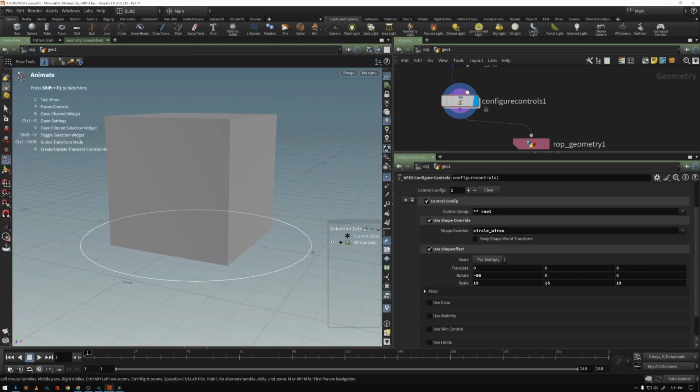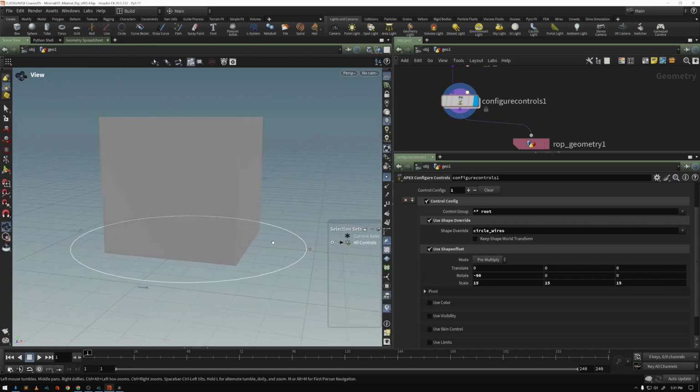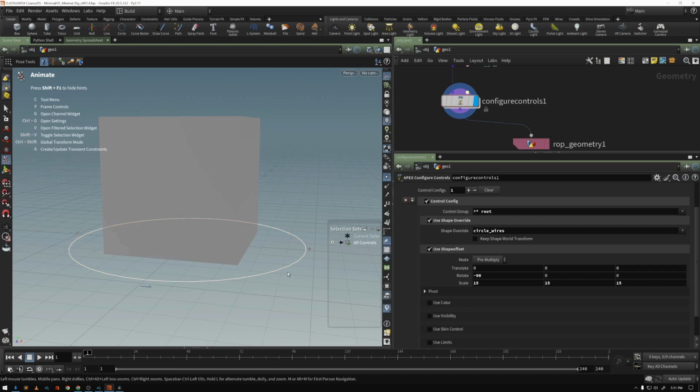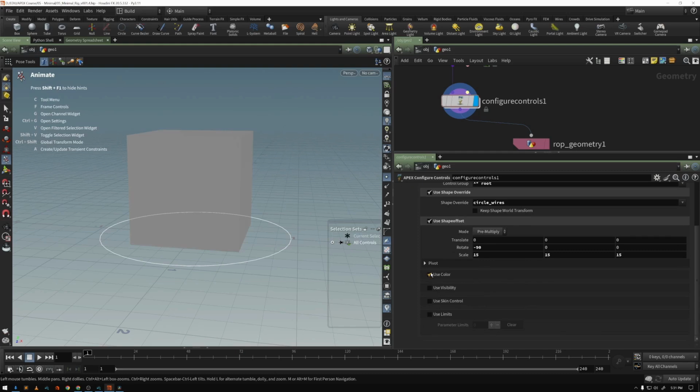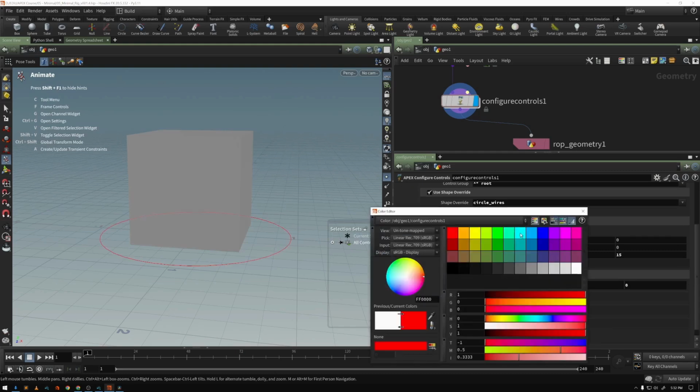So again, as I mentioned earlier, KineFX being in beta, there are little things like this that hopefully will be improved as we get toward gold, so that the default size of these controls will be a little more manageable. You may not have to make these little adjustments all the time. But you can do other things like color, make it red.